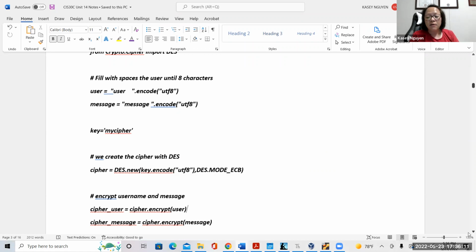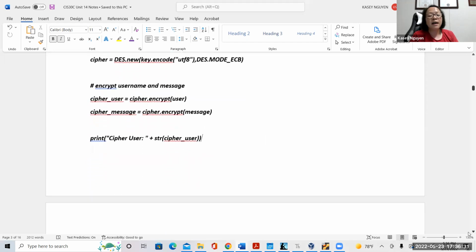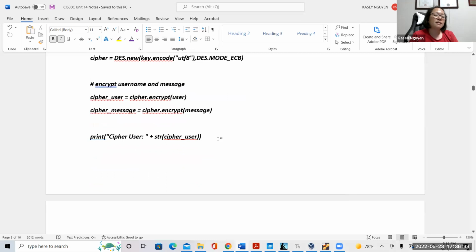And then we have 2 objects, your cipher user, which is going to be for encryption, and your cipher message, that's going to be for your message to be encrypted. Then we will print. So at this point, we would have encrypted text.